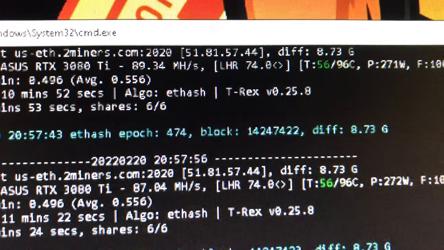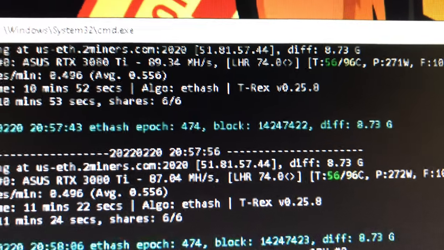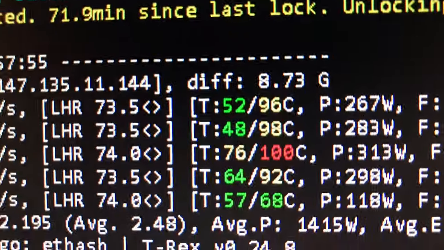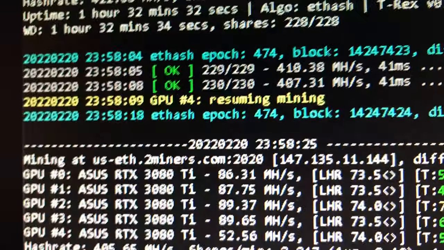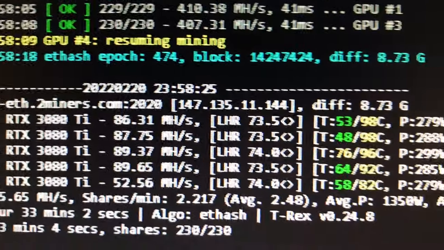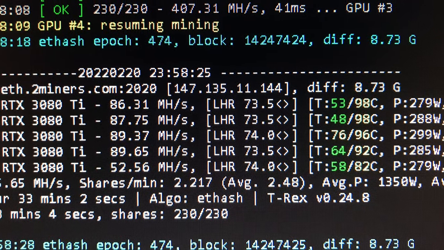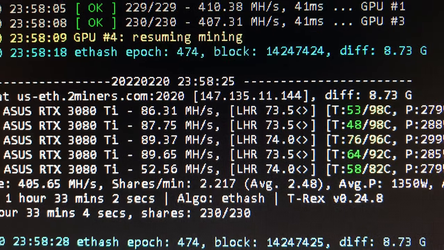But the point being, when I run this by itself, after taking it back apart the second time, gopping on more thermal paste, it seems to be better now. This one you'll see is a lot better too. There I got 100, which again, when you saw it before, I was 105, 108 on those top three. So I'm now seeing on average 98s, and the actual temps are good.